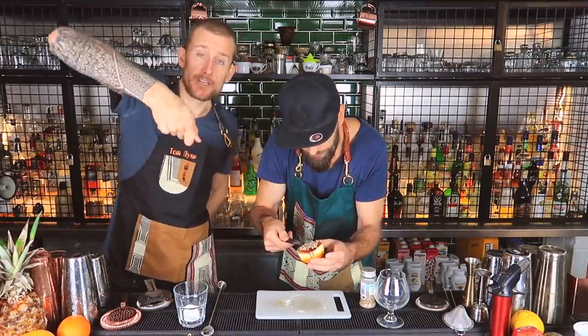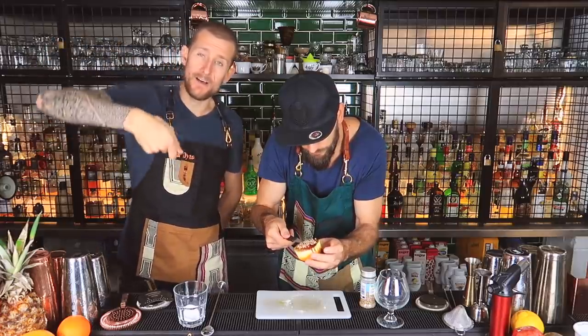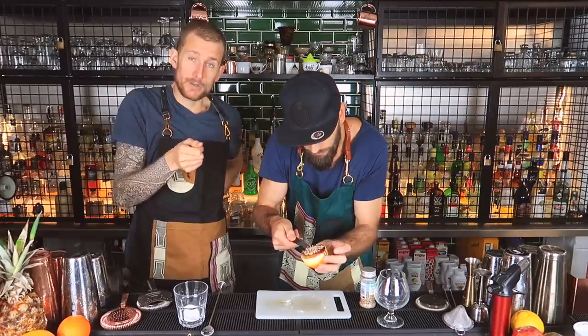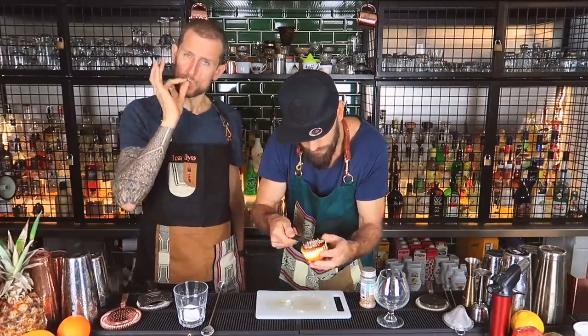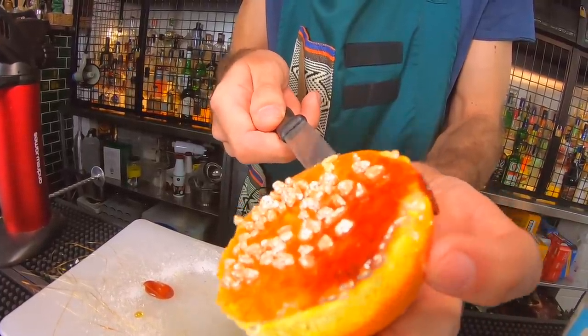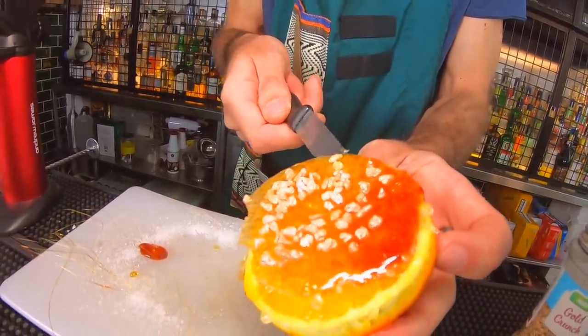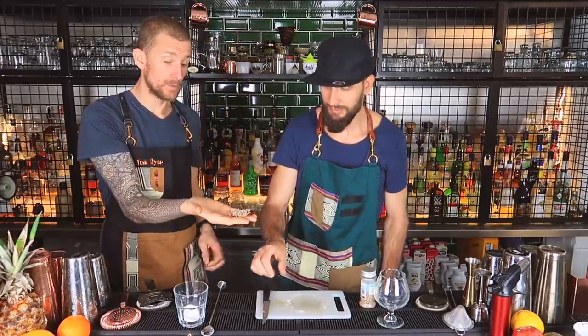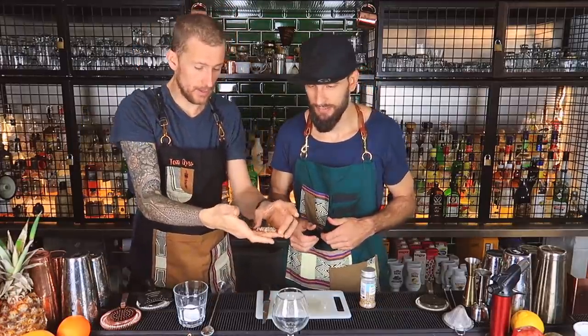Don't try and leverage it up like this. Don't try and lift up. Just cut across like that, slowly, and take your time, and it'll come off beautifully. Ready? In 3, 2, 1, coin. Still warm as well. And then, go on, I'll let you place it.